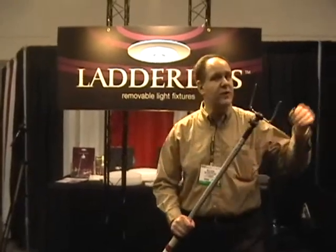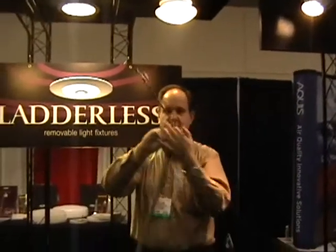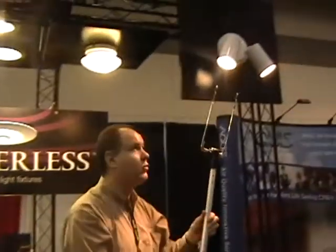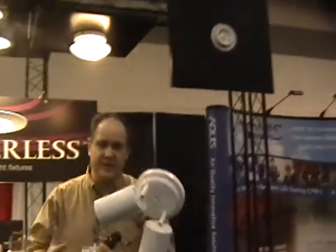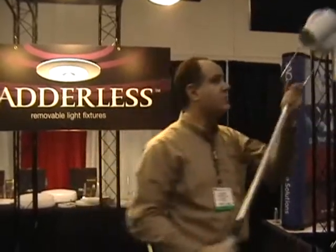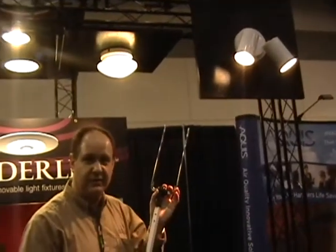This concept works with many different types of fixtures. For example, you've got a wall-mounted fixture. Our tool pivots. Loosen, pivot the angle up, and suddenly it will work on a wall, a high wall. All you do is much the same. You insert it into the fixture, pry it, and suddenly you've taken down everything that's wrong. Change the bulbs, put up one that works however you want to do it. You've solved the problem without getting on a ladder.